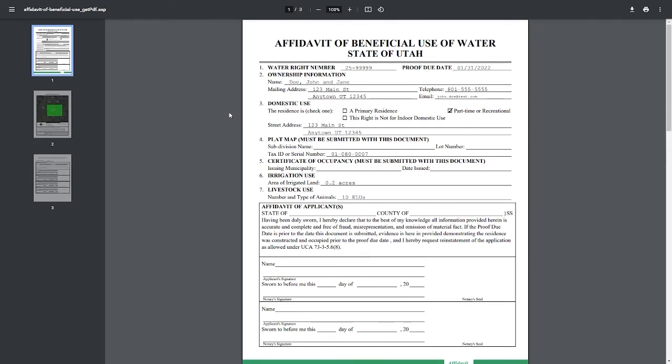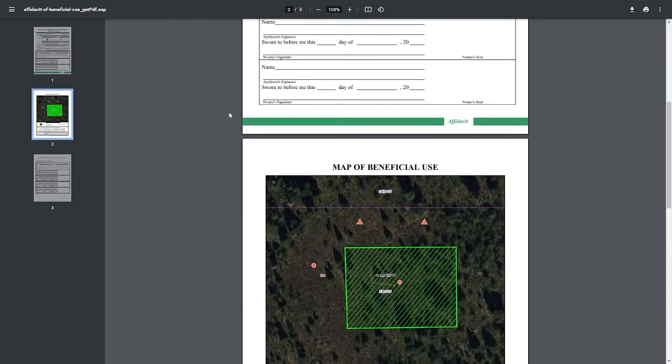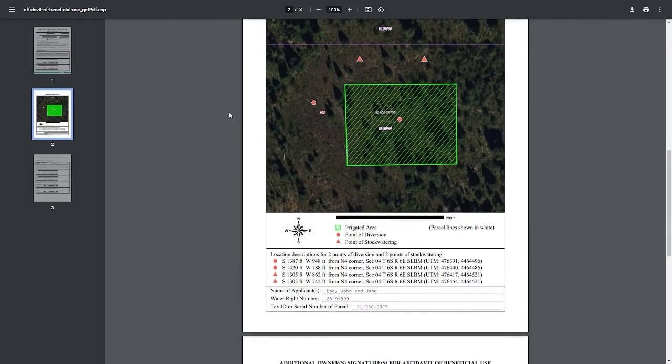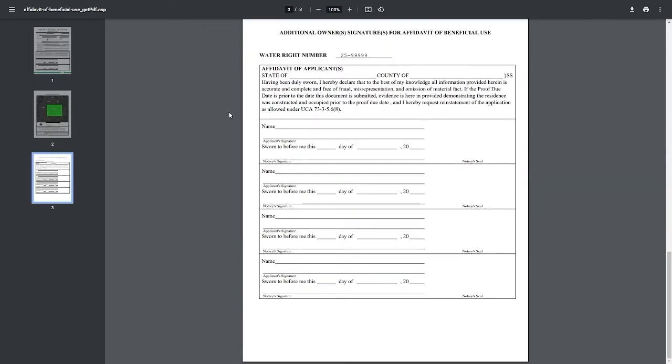If you have a pop-up blocker on your browser, you may have to click to allow the site to open a new tab. If there are any errors on the form, use the menu on the left-hand side of the form to return to the section with errors and correct the errors. Then click Continue. Return to the Print Form section and click the Generate button again and review the new PDF.